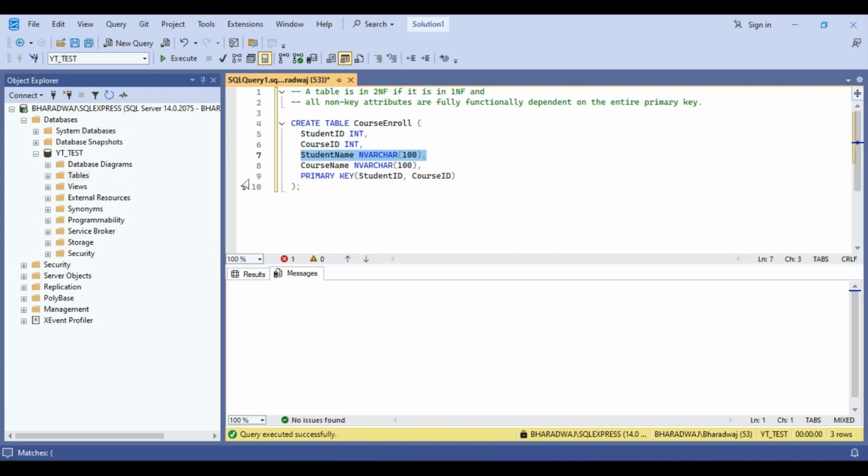So according to the 2NF definition, 2NF fixes partial dependencies in the composite case, but for this particular example it miserably fails, because student name depends completely on the student id only. 2NF has to fix partial dependencies in composite keys, where a column depends on part of the key instead of the whole key.